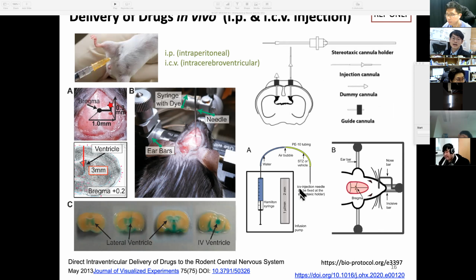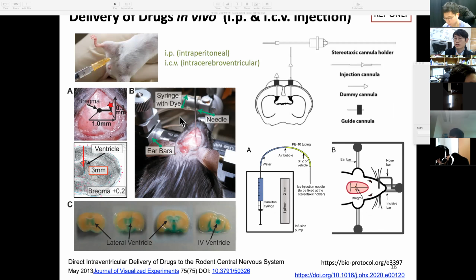And another example here for this drug delivery, you need to have a precise pump, and a Hamilton syringe, so a very small amount can be delivered precisely using a program of micro pumps. And you can use an air bubble to see how this is moving. You can have a vehicle or drug, and then you can do this intracerebroventricular injection. Okay, so this is the more practical aspect when you actually do it.